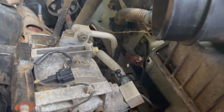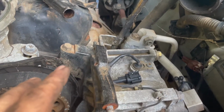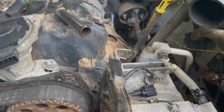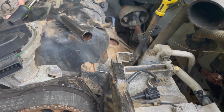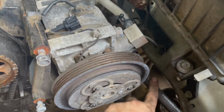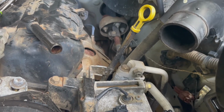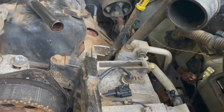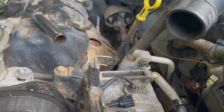Now, we have rubber hoses here, so I believe that we're going to be able to unbolt this AC compressor and just move it out of the way, even if I got to strap a bungee cord or something to it to hold it up. Since we got a rubber hose here and this turns into a rubber hose here, I believe that we can just strap it out of the way, and that way we won't have to take the fittings off and lose all our Freon and then possibly mess up some O-rings or something. So if you have pressure on your system, strap it up out of the way. Don't take it apart, don't take it loose.